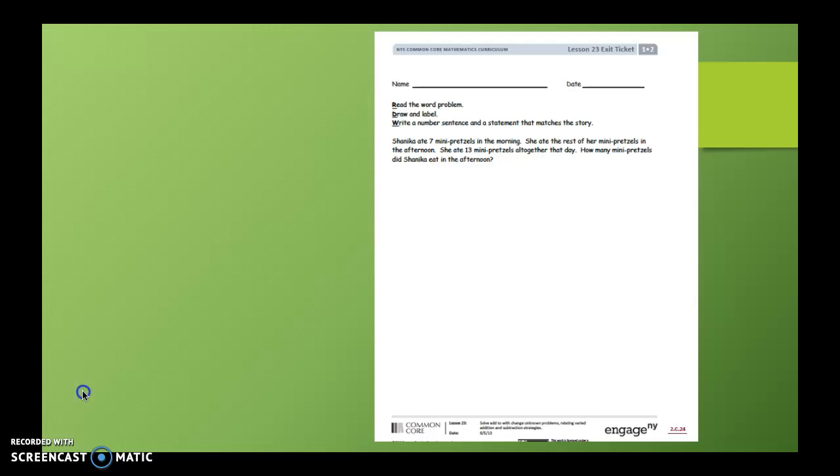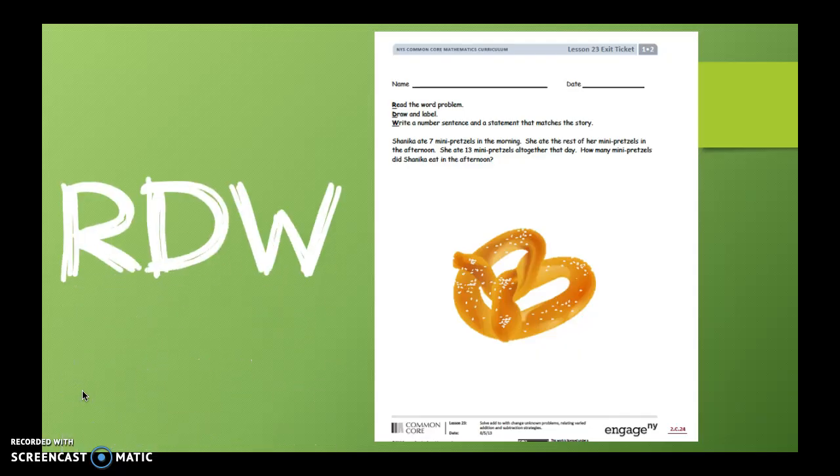So we're really going to work on doing, oh, there's a pretzel because the story's about, I'll read it in a second. But we're really going to work today on doing a read, draw, and write. Just to let you know, this is what we already do. We know that if you're going to be a practitioner, you have to read the problem. You have to draw and you have to label to show your good thinking. And then you have to fill in your number sentence. That's just part of being a practitioner in first grade for math. So we already do these things. The little extra part today is adding in that good statement. But just try your best.